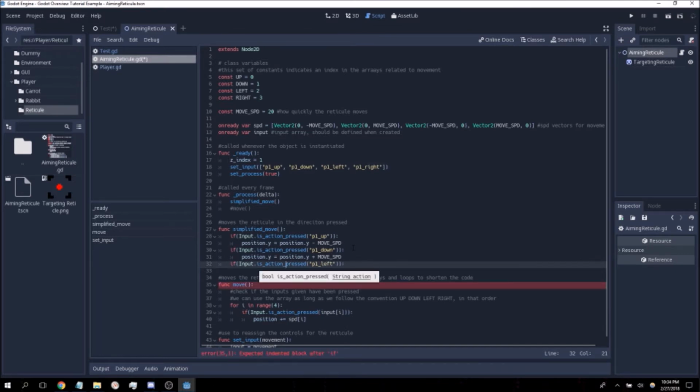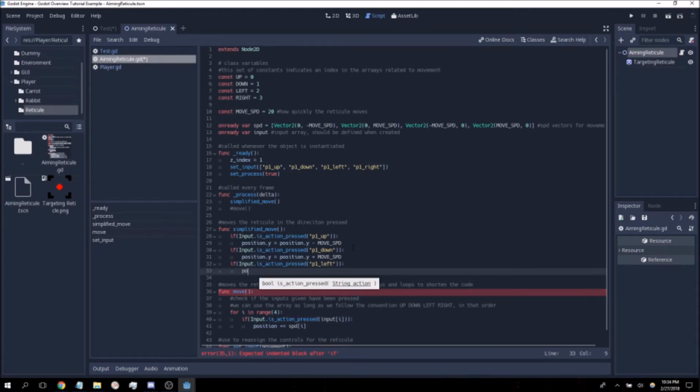So we're going to do left, of course, and then this needs to change the x. Now I'm going to go ahead and shorthand this, a bit of a carryover from other languages where you can sort of shorthand it. Going left, so I'm going to subtract here. What the minus equals means is essentially this: position.x minus. Oh, well, I used the wrong variable there. My bad. This should be move speed. Sorry. There we go.